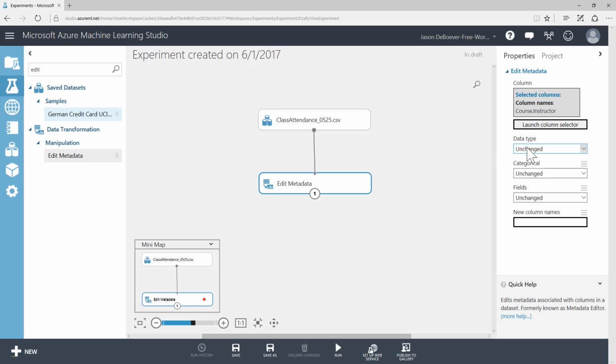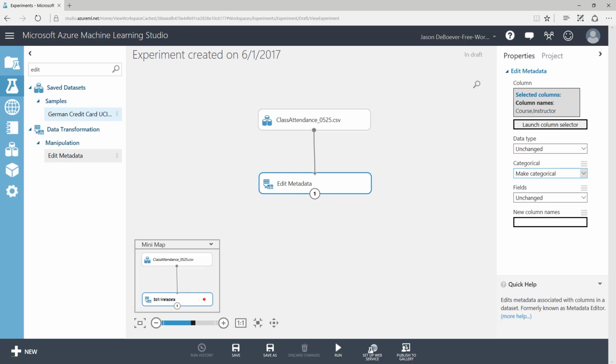And then what I want to do, notice we could change the data type, or I can make categorical, or I can change some, whoops, we don't want to do that, unchange. We can change kind of some of the calculations about the data there. All right, so that's good now.